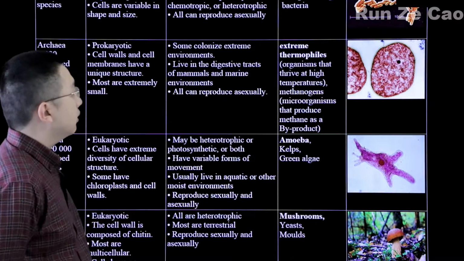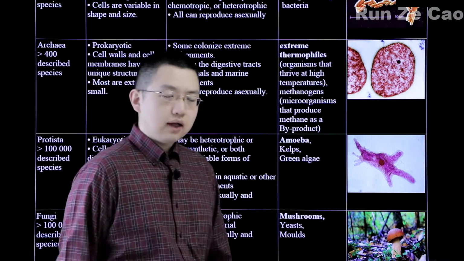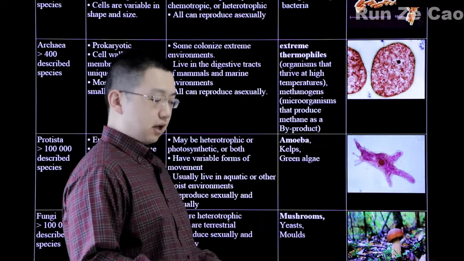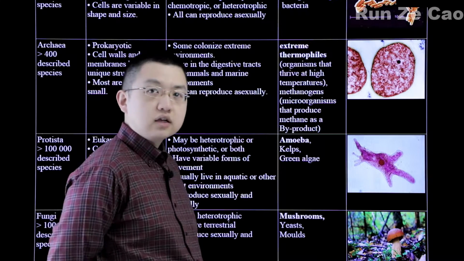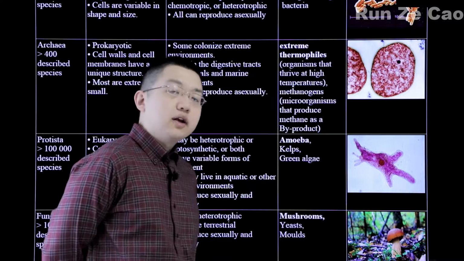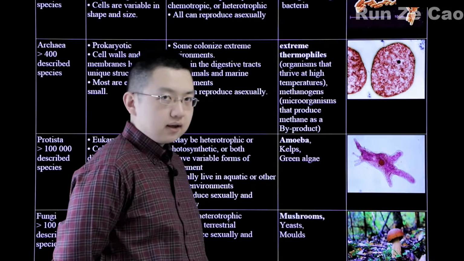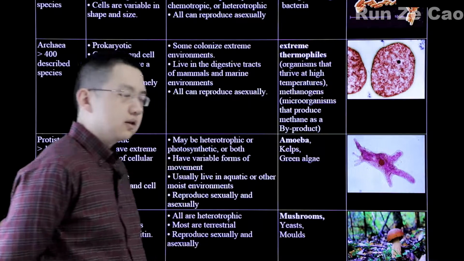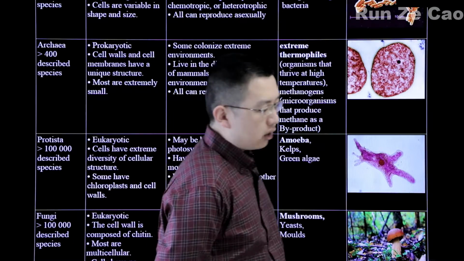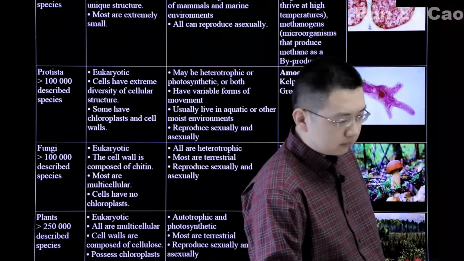Now, all of them can reproduce asexually, i.e. just by dividing, after copying their DNA, of course, and some growth, because otherwise, cells that start off too small are at a disadvantage. So they include extreme thermophiles, which live at high temperatures. They can include methanogens, which generate methane, say, in swamps. And they can include halophiles, which live in very salty environments, and so on.